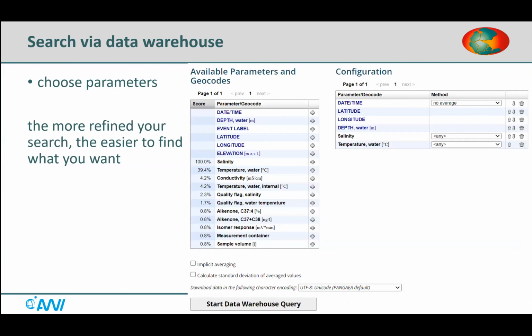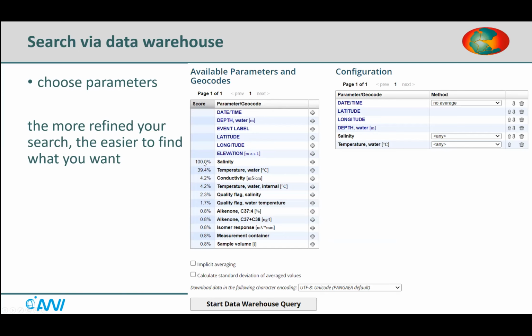With the example search that we did, it looks like this. I've searched specifically for the parameter salinity, so the parameter is listed at the very top, with 100%, a score that tells you how good the search was.